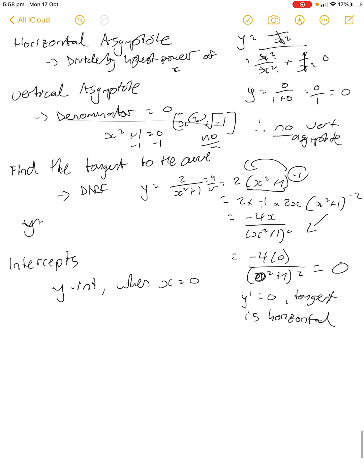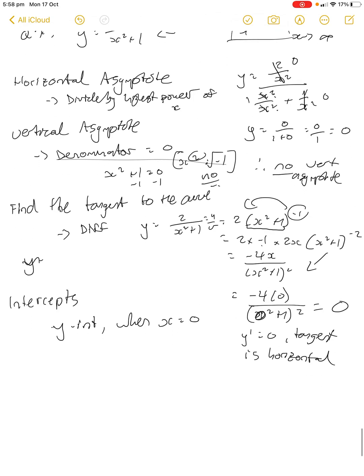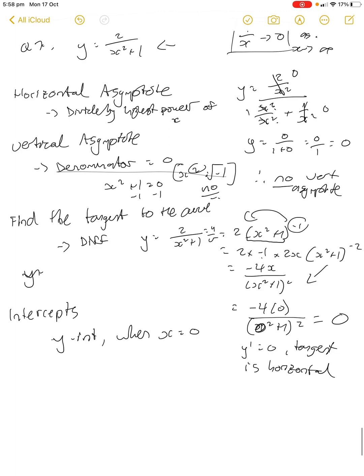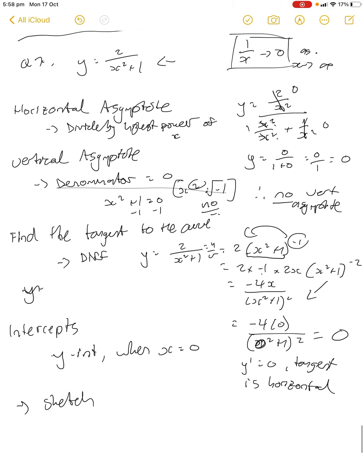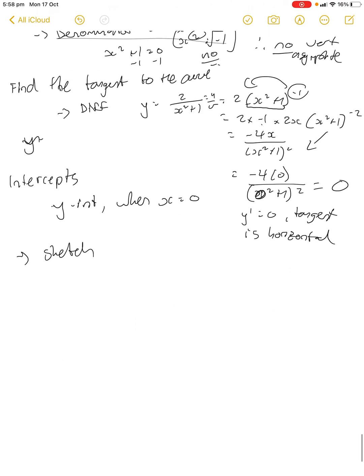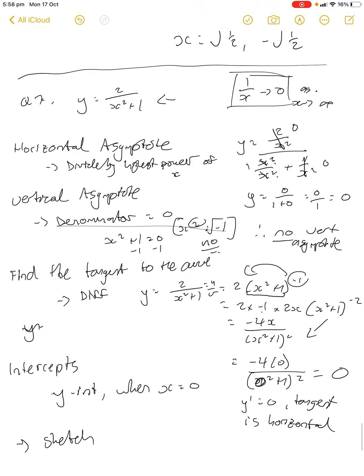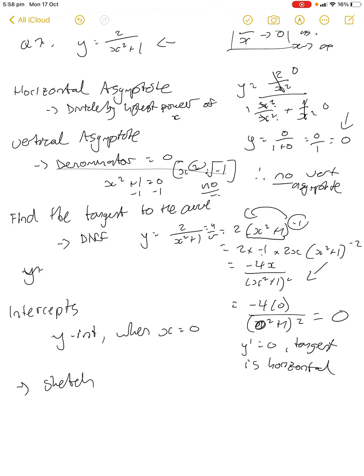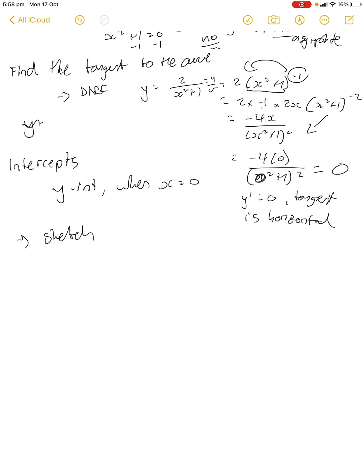Now, that is pretty much it for asymptotes. The only thing you've got left to do is sketch what this looks like. Now, the best way to sketch what this is going to look like is by looking at what happens around my different values of x. So we found my horizontal asymptote. We've got it as 0. Let's look around 0. We have no vertical asymptote. Let's create a table of values.